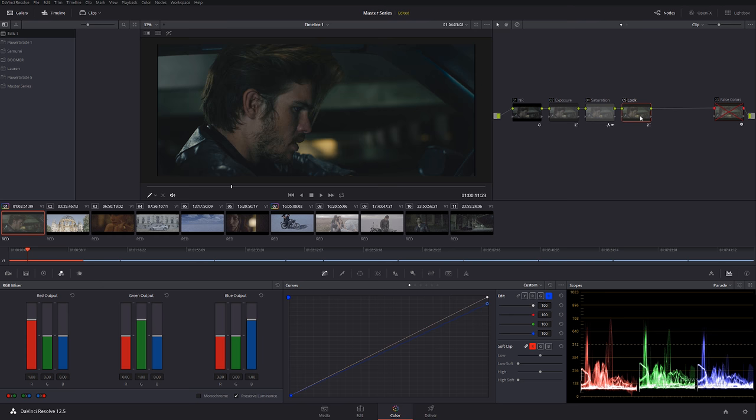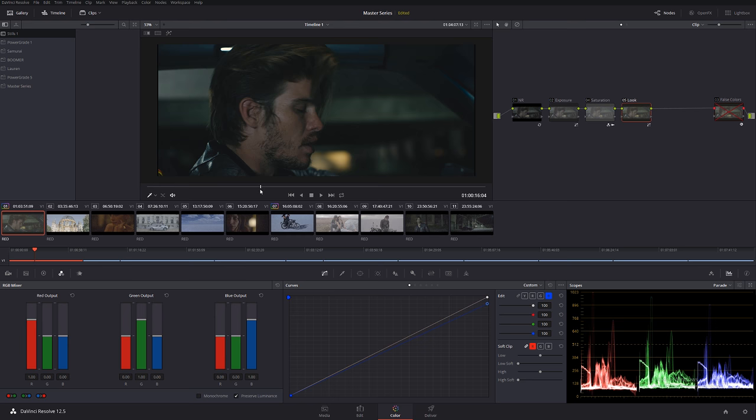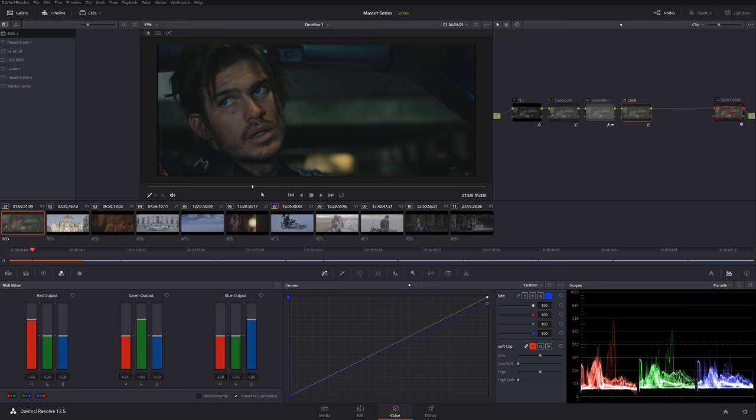I normally don't like working with secondaries in color grading, and the reason is that film footage is slightly different from still photography. In film, many factors come into play when working with secondaries — it's often really hard to maintain a good key for a particular color and keep a clean signal. That's why I always try to stay away from secondaries and work the magic with exposure and overall adjustments rather than isolating a specific color and pulling everything to the side.